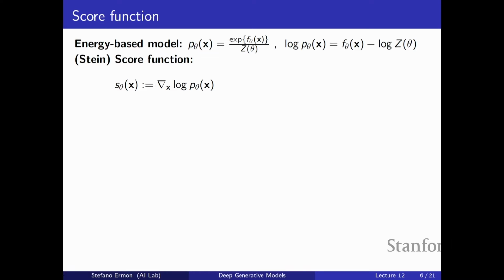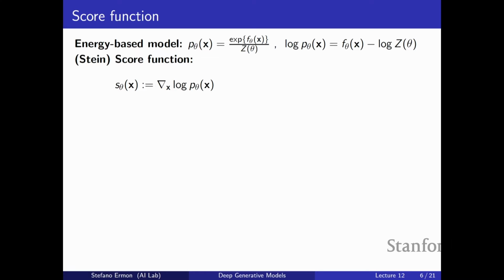Note this is not the gradient of the log likelihood with respect to theta, which are the parameters of the model. This is basically how the probability changes if I make small changes to the sample itself, not how the likelihood changes if I change the parameters of the neural network. So this is gradient with respect to x, not with respect to theta.